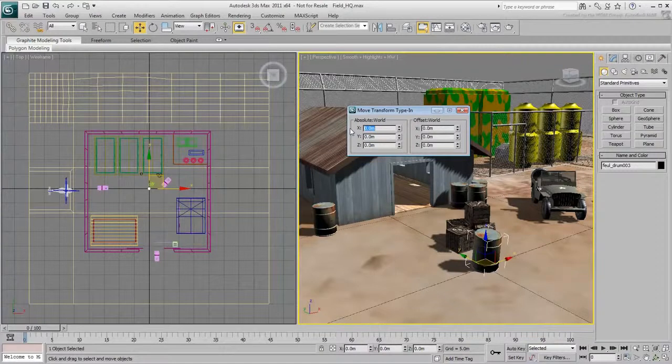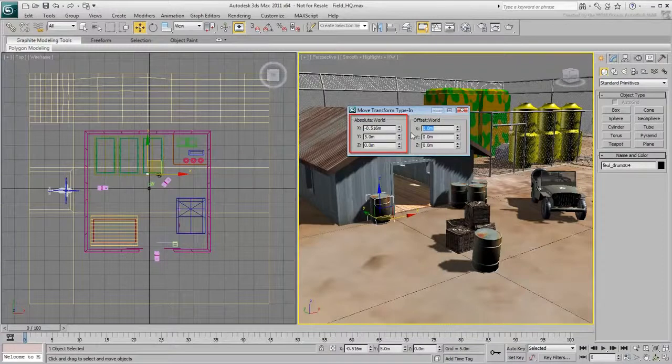Sometimes, though, you may need a relative offset. This other fuel drum, for example, has an imperfect decimal-driven X value. Suppose you want to push this object an extra 2 meters to the right from where it is right now. Then you would use the offset, world X value in the right column here. Once you type in 2 and press Enter, the value goes back to 0, readying itself for another entry.